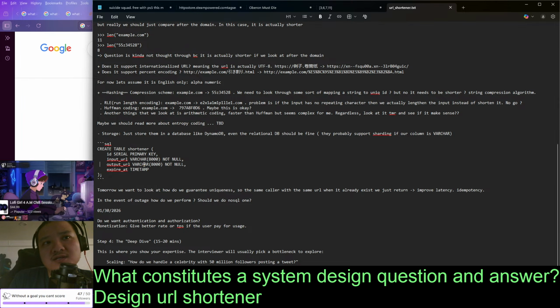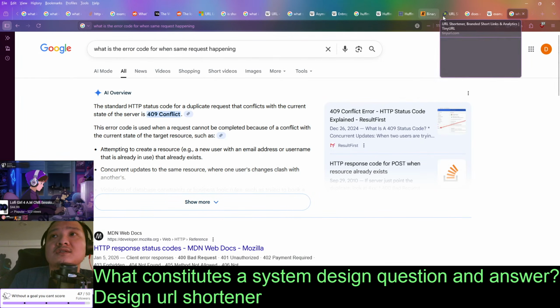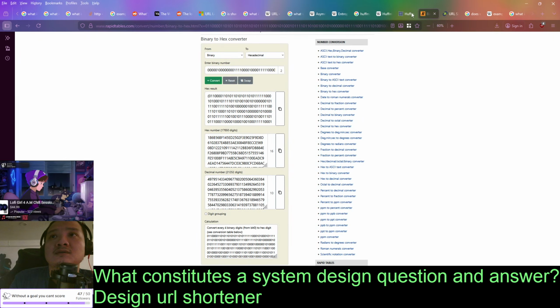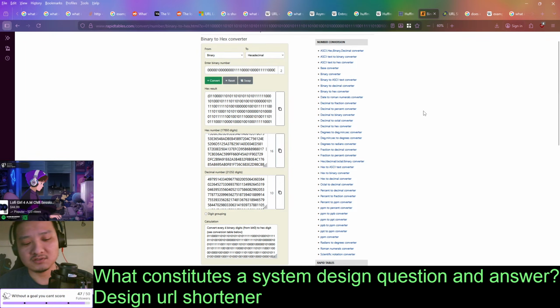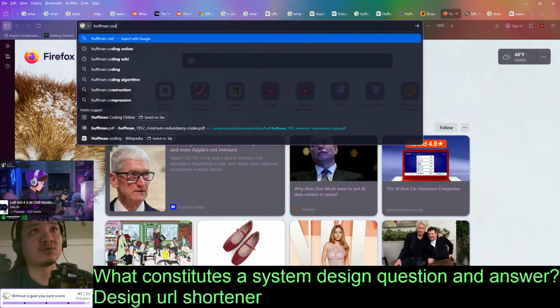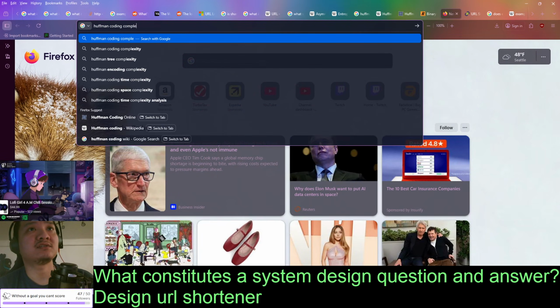Even if we paste this thing, it takes some time to return here, right? So what does that latency look like? So what is Huffman coding complexity?